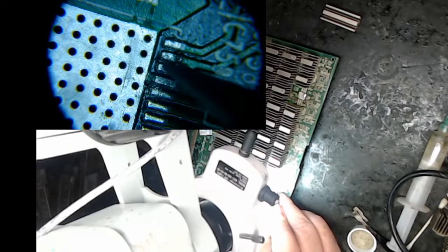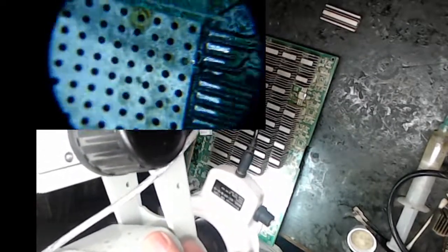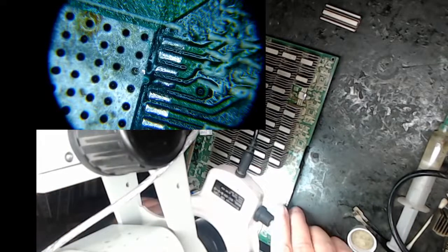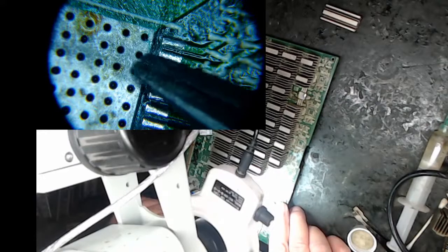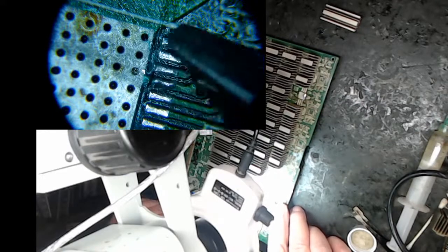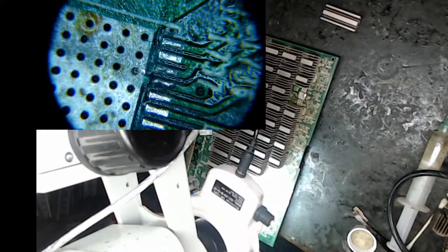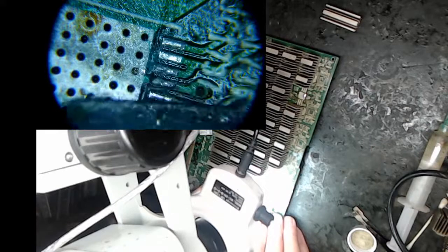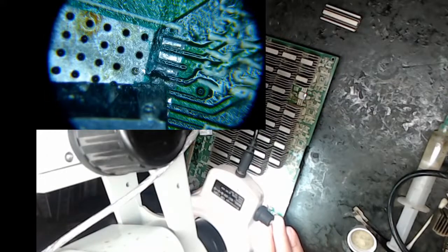I put solder resist right there to keep it off, and I did this on the next chip too. I probably missed a little bit on the next chip, so I'm a little concerned about my job here because some of the paint slopped over, but I'm going to try it. If you look right here, I got it in the bridge, but it kind of filled up this gap. So you're going to be careful. You don't want the paint to be higher than the actual points because the chip needs to lay down flat. So what I might do, and sometimes you need to do this, it rips off the solder resist. Don't have to do this again, but just going to make sure to top that off at that level. Make sure my knife is happy about that. It looks like it. Don't need to dig it out, but it can't be taller.